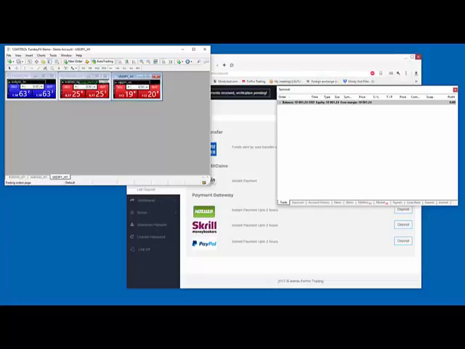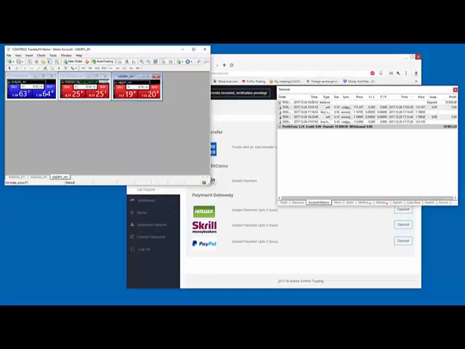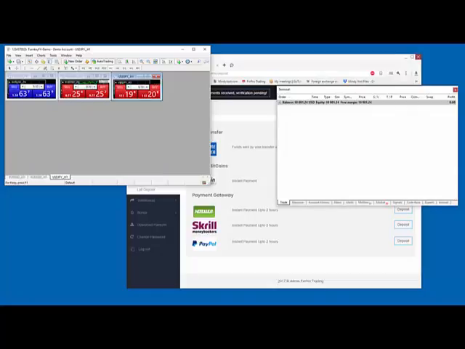Now all 3 of those numbers are the same because I don't have any open positions. So the account has now realized a $1.24 profit off of these 2 trades that we closed profitably. So anyway, that's how you do that.